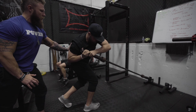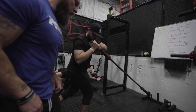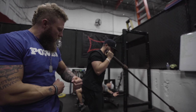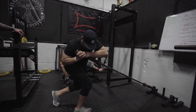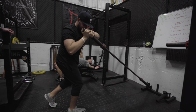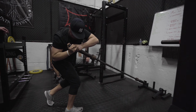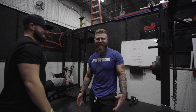Right there, lat on. Yep. Good. Now step and press. Good. Let's do it again. When you go to step two, as this comes forward, we want to turn. So I'm closing that hip down, right? I want a little bit of internal rotation on the backside leg. And when you go to press, there you go. Now here. Good. Stabilize your body. Do that again. Good. Let's do it again. Be explosive now. Good. There you go. Balance. Not bad, you know? Pretty good.